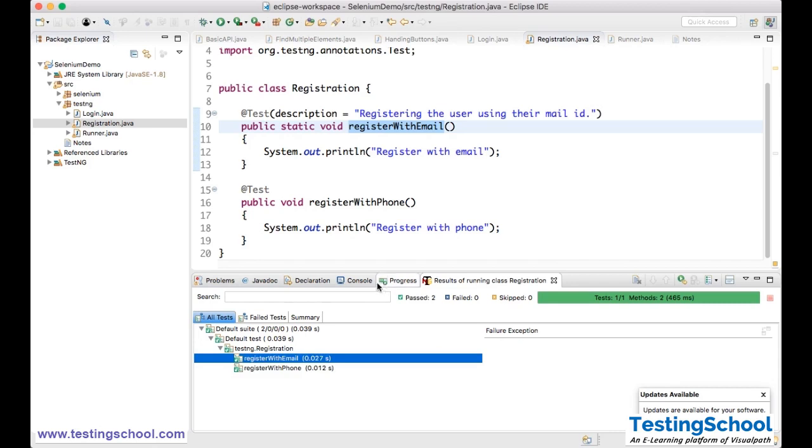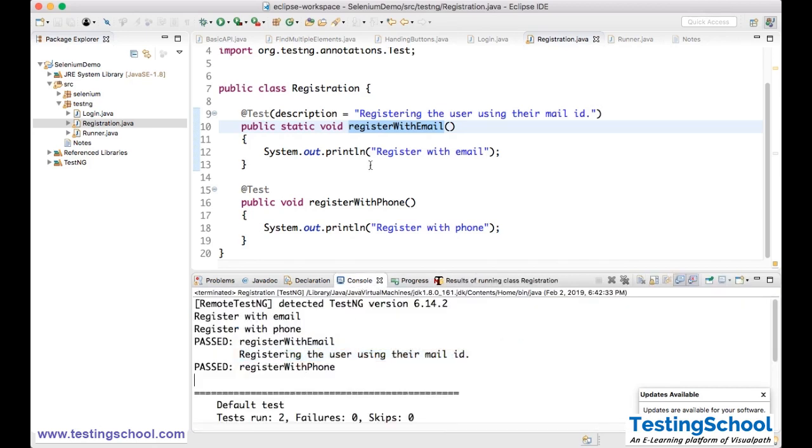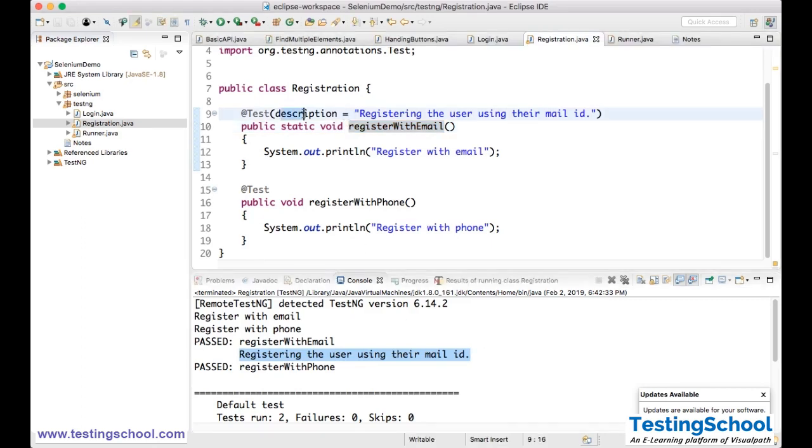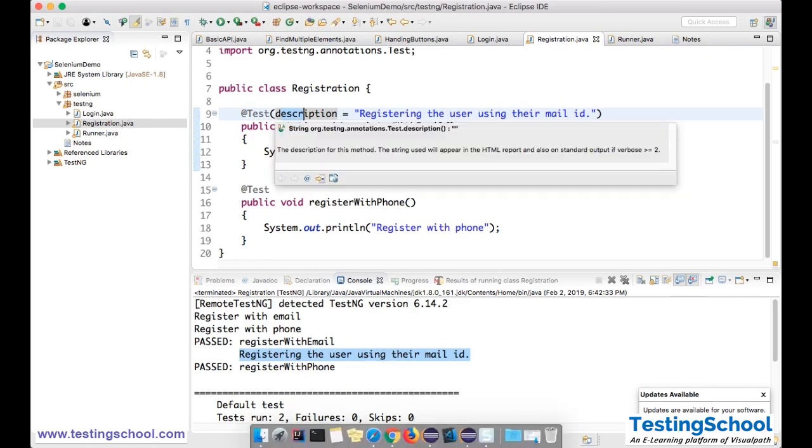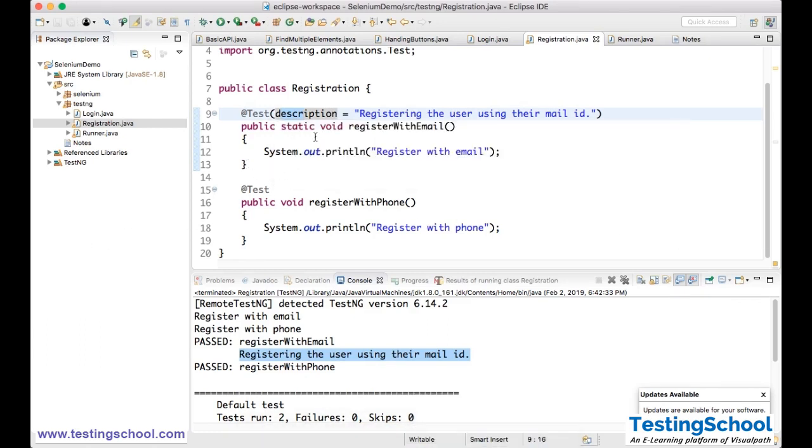Here nothing, but in the console it's giving both, register with email and the extra information, the description: register the user using their mail ID. This is extra information. It's not mandatory, but if you want to give some, you can. Enabled equal true we have seen, ignore we have seen, and what else?